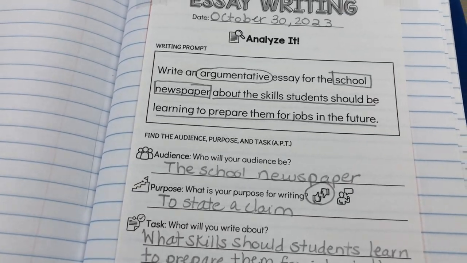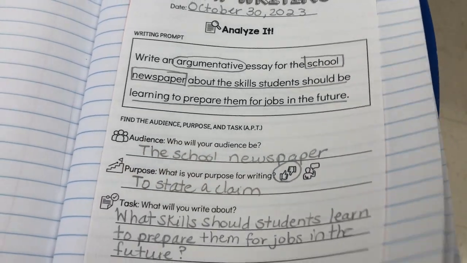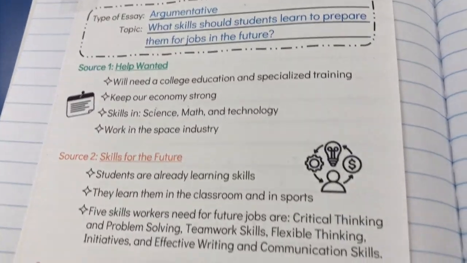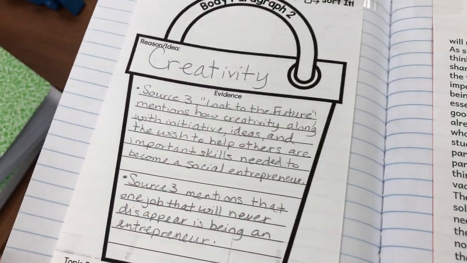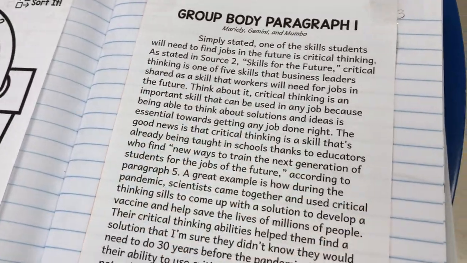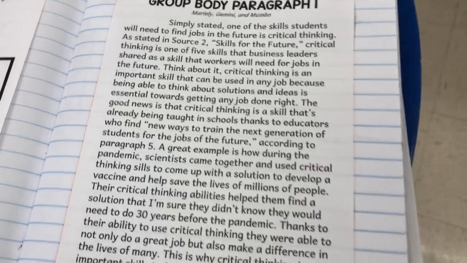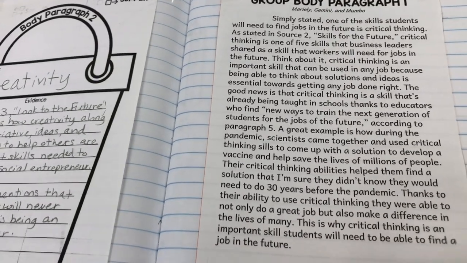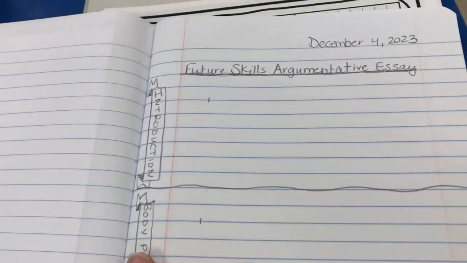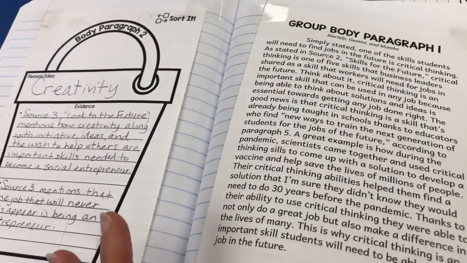In my morning group, Block 1, we were able to get to our writing lesson where they needed to continue working on their body paragraphs. As a review, this is the current prompt we're working on. I already accumulated these notes with the kids, so we had already taped that into our notebook. Today, I gave them the bucket so that they had it in their notebooks, and I also typed all the paragraphs that the groups each wrote with the names of the group members as a reference. They needed to complete the second bucket for their second body paragraph. Some students are doing a third body paragraph, so I let them do what they feel is best.